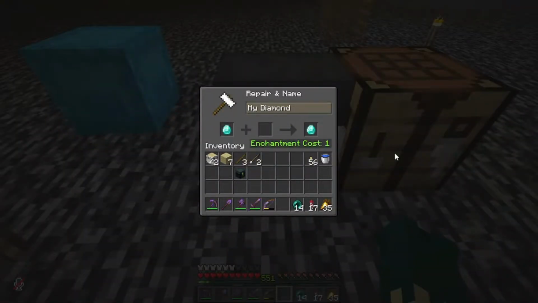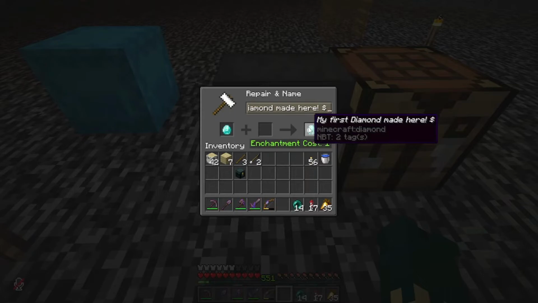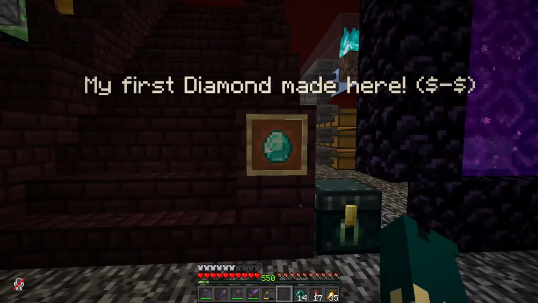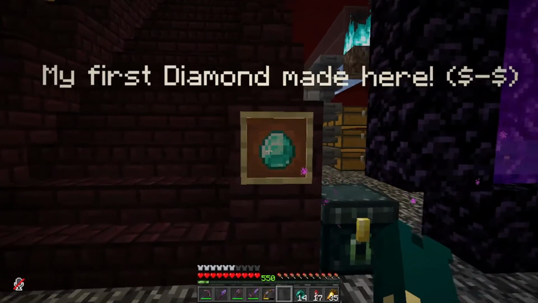Let's call it my first diamond made here with that and a dollar sign. I didn't even make a dollar sign. Dollar. Woo, that's fancy. Even more fancy emojis. Yeah, let's do that. Woo, my first diamond ever made at the bartering farm.